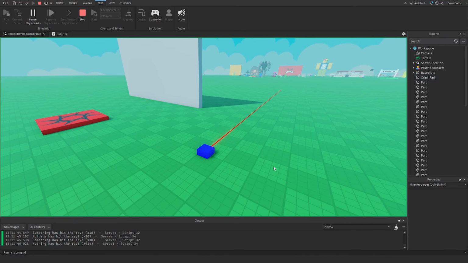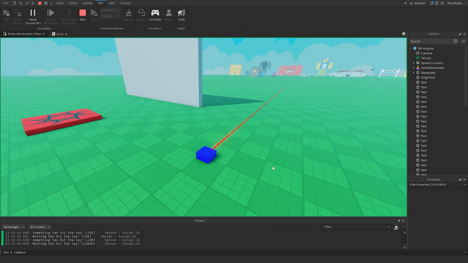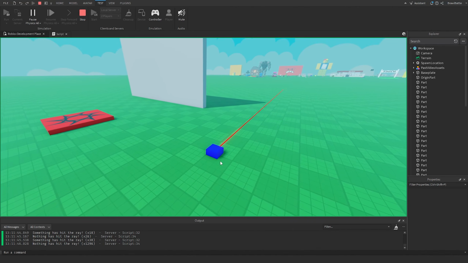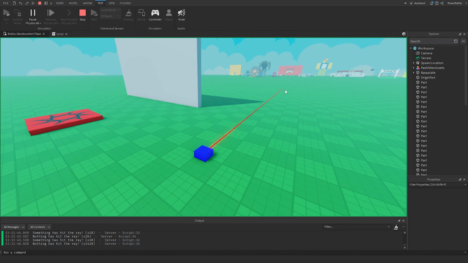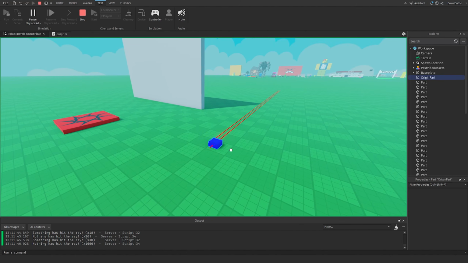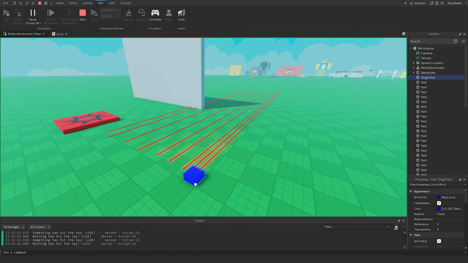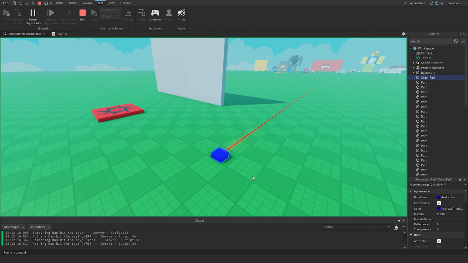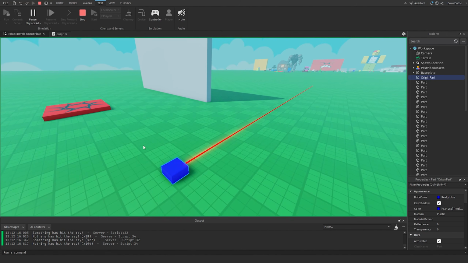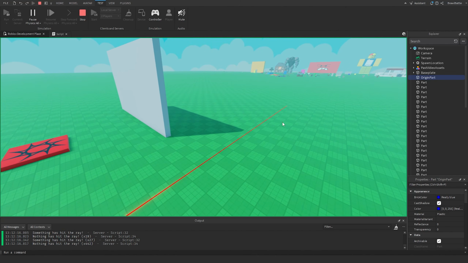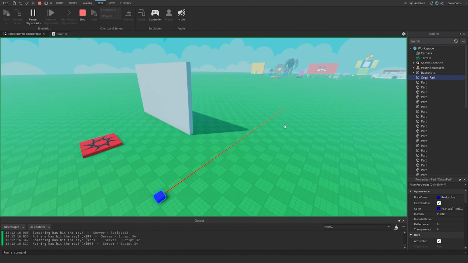Okay, so right now we have a one-part raycast system where we have a part that acts as the origin point, and then we have a direction that tells us how far we want this ray to shoot out. So it looks something like this currently, and we can move this starting point around to adjust where the ray is inside the world. But what if we wanted to create a two-part system where we have a starting point that's going to be a part, and then we have an ending point or a goal that's also going to act as a part?